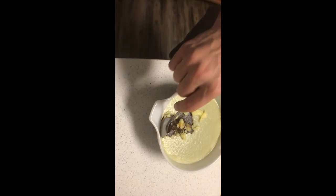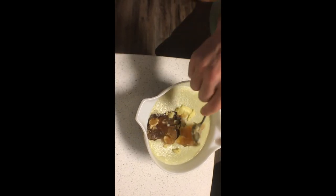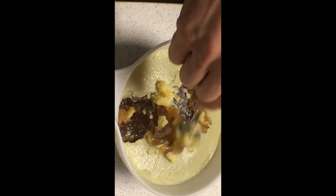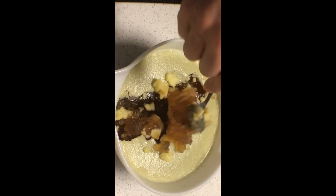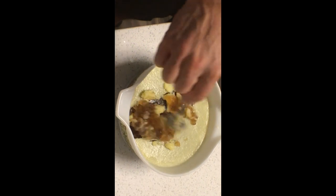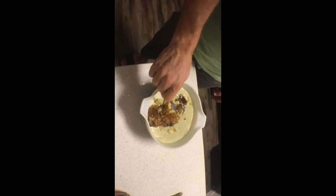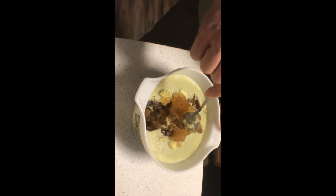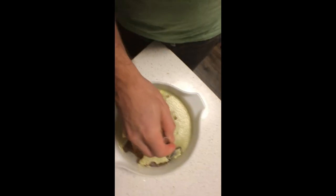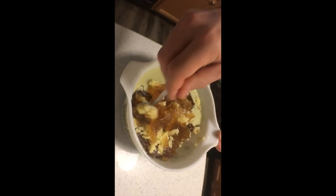This is the bone broth from sitting in the fridge overnight. See how it solidifies? It's almost exactly like Jell-O. So you warm this up, you can drink it straight, or any recipe that calls for a broth, you might want to thin it down, like half water or a quarter water for soups and stuff like that, because it is super rich in minerals and vitamins. But here's the bone broth. Here's what it looks like after sitting in the fridge overnight.